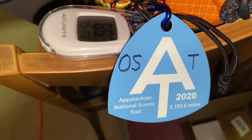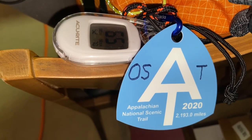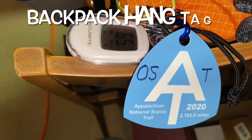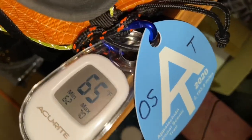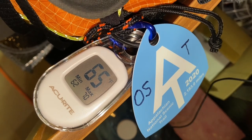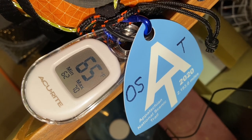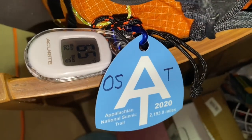Just so you know, last year in 2020 I was supposed to hike the AT, and due to the ATC telling people not to begin their hike — they came out with that directive four days before I was leaving — I already had my trail tag, so that is my tag. The other thing hanging on my pack is an AccuRite thermometer which resets every 24 hours and shows you the min and max temperatures, so it's nice to know if it froze the night before.